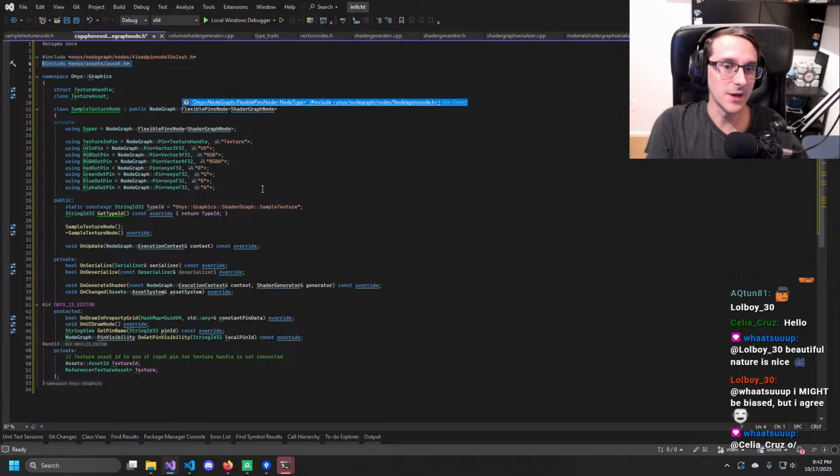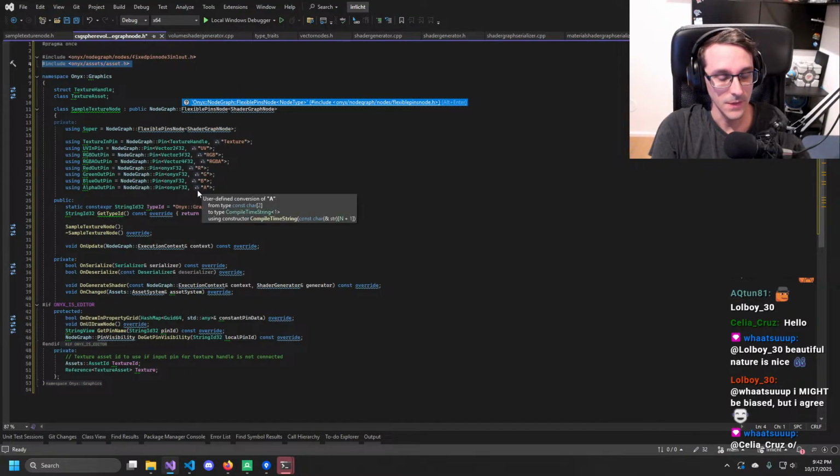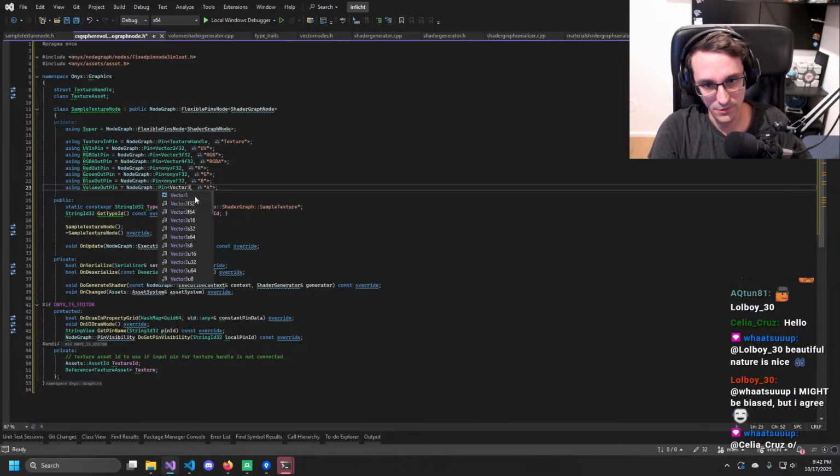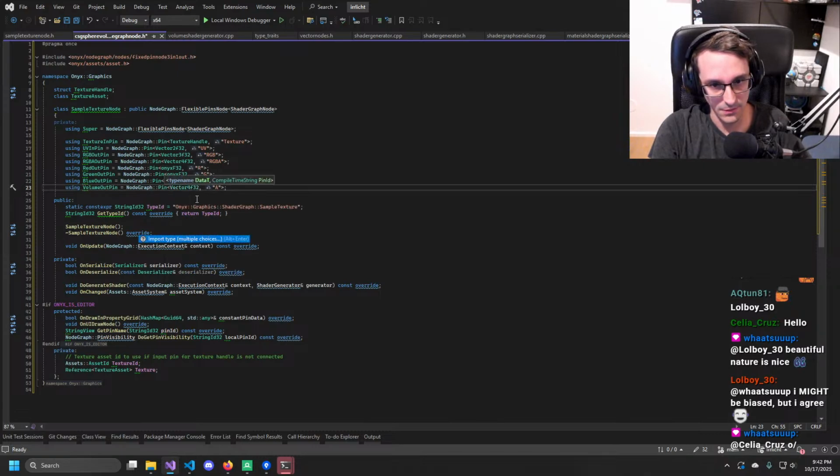The question is, what do I output here? Oh, the VEC4, right? Yeah. Volume out in. That should be a vector 4f, right?